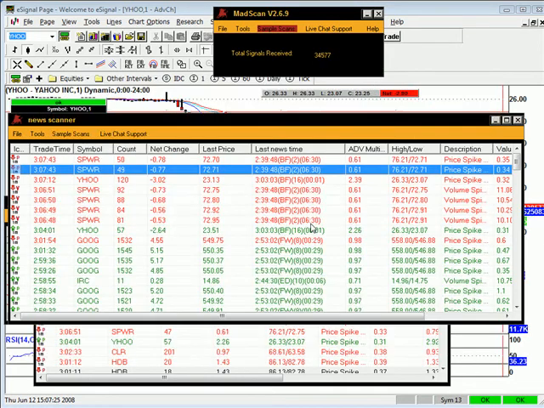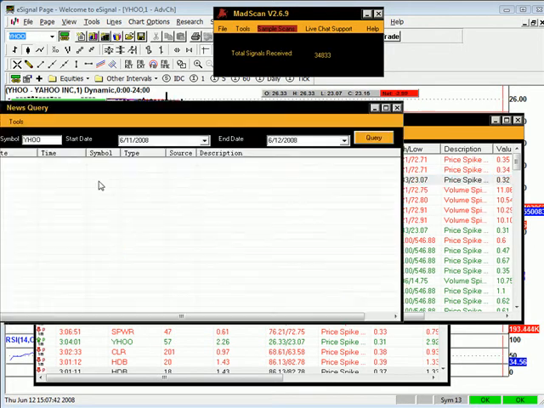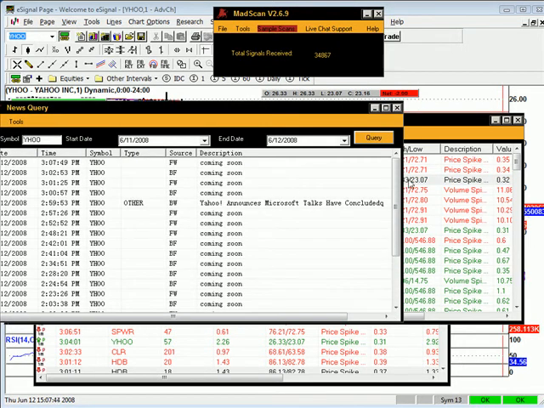And you can tell from the last news story, that's the last time the stock had a news story, the source, the number of news stories today, and the hours between the first and the current news story. So here's one for Yahoo. If you pull it up, you see that there's 60 news stories today. A Business Wire came out.